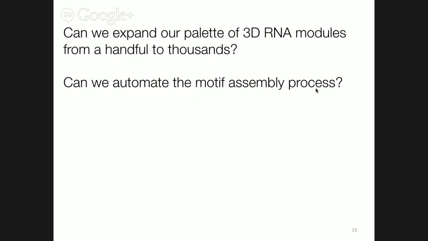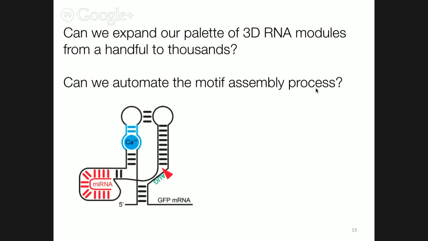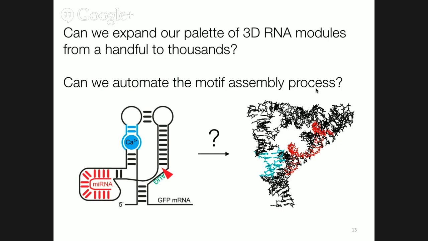So here are the two questions that need to be answered, which I'll address in my talk. First, can we expand out the palette of 3D RNA modules from a handful to thousands? And is there a way to automate the motif assembly process so it produces rapid and numerous results? If we can answer both these questions, then I think if we return to the HCM sensor I proposed earlier, I could easily build thousands of these using the software I'll discuss shortly. But again, we don't know which motifs are modular — if I did know this, I think it would be really easy to get tons of solutions to this problem.